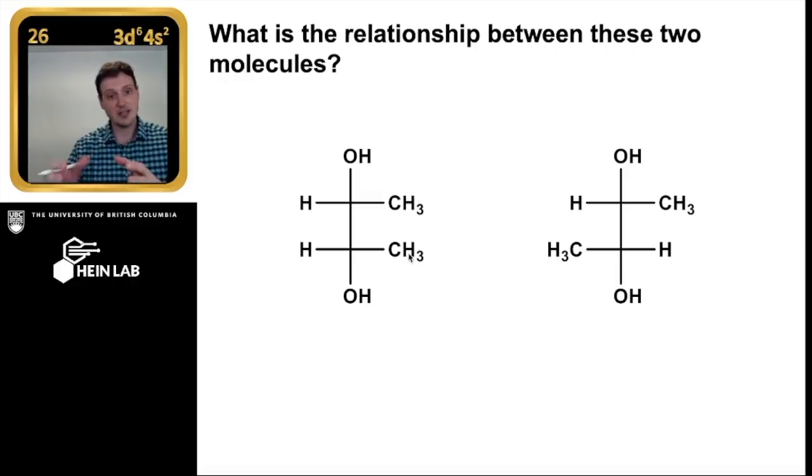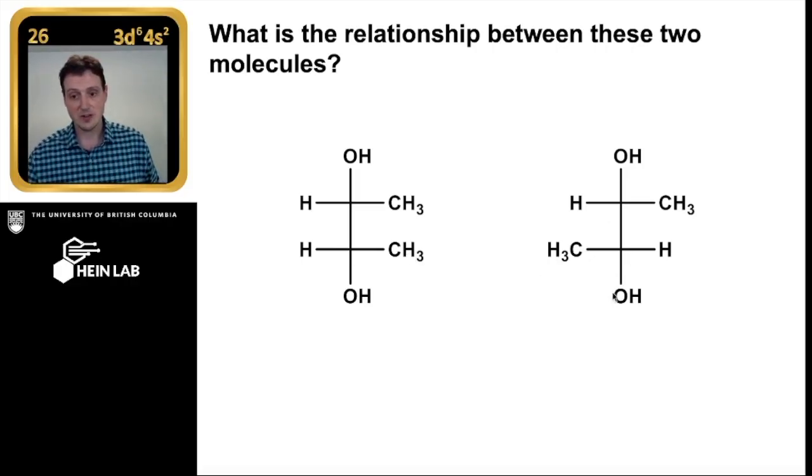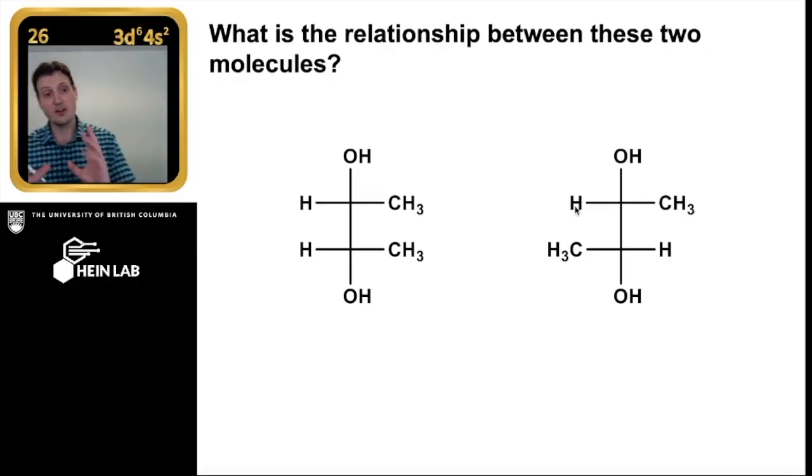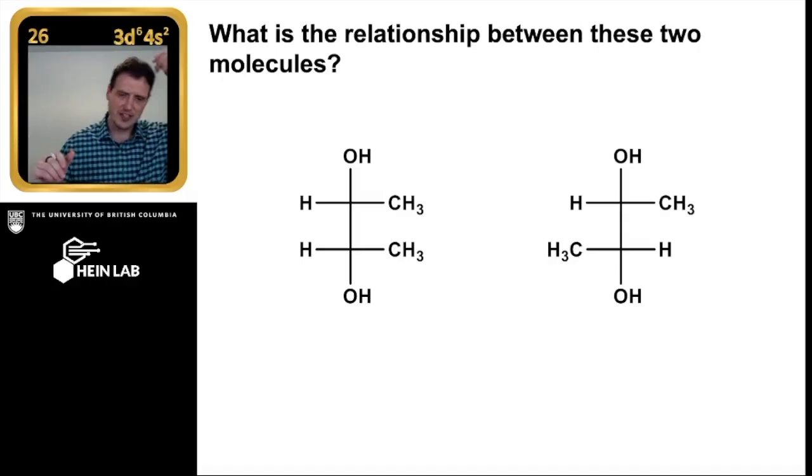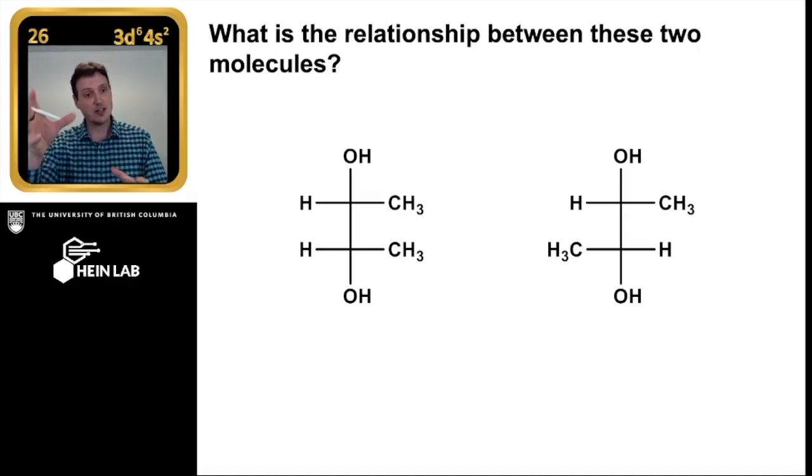If you go through and do the assignment, what you'll notice is this center here, priority 1 is our oxygen. Priority 2, this carbon group, priority 3, this carbon group. 1, 2, 3. This appears to have a counterclockwise rotation, right? 1, 2, 3. Hydrogen's towards you. This is currently an R center. Over here, though, this is an S center, where this center on top is common between both. These two are not mirror images. They are diastereomers to each other, right? They're diastereomers to each other. And we can tell that because one center is common, one center is different. One center has changed configuration.